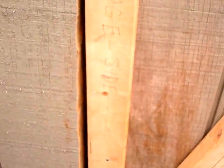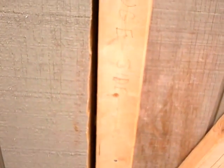If you look at the top, there's hardly any gap at all, and as you go down, the gap gets bigger. I know what you're saying to yourself: how is this guy, one guy, going to do that? Well, I'll show you.